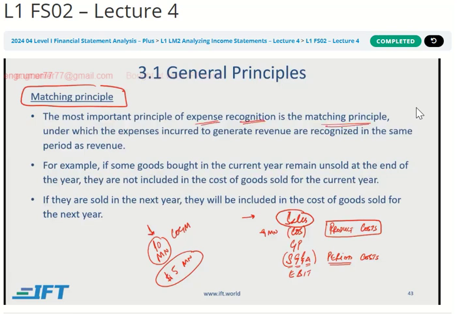That expense will be recognized when those products are sold. So this is the concept of the matching principle, that in every period, of course, the entire period cost will be shown, but the product cost will only be shown for those products which are sold in that period. And if you are a trading company, not a manufacturing company, the goods that you bought in the current year which remain unsold will not be included in the cost of goods sold for this year because they are unsold, and they will be in your inventory, and when they are sold the next year, then they will be included in the cost of goods sold.